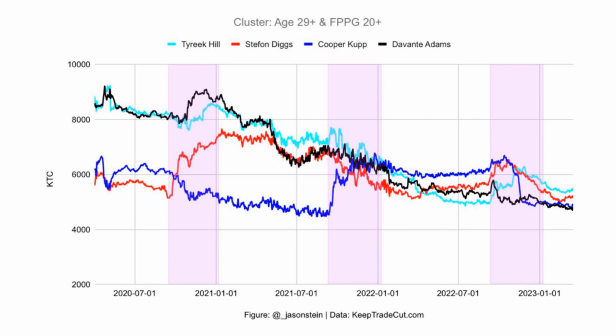And then finally, in that third band, the big riser was Tyreek Hill. So if you remember last offseason, it was the Chiefs to the Dolphins and sort of him being left behind a little bit. But then he goes and has another good fantasy football season from a points per game perspective, and then it sort of takes off. And he's the one in that season whose KTC price had risen, and then also falls off. And they all sort of are grouped there to finish at the end.